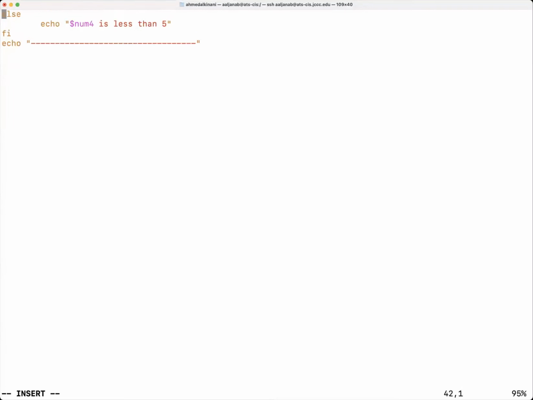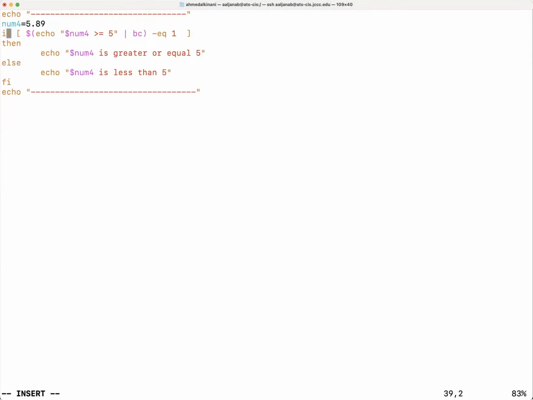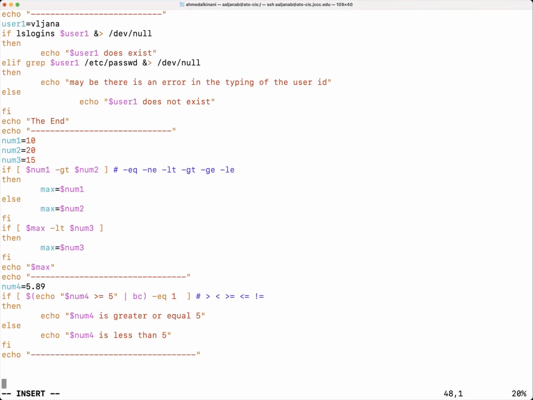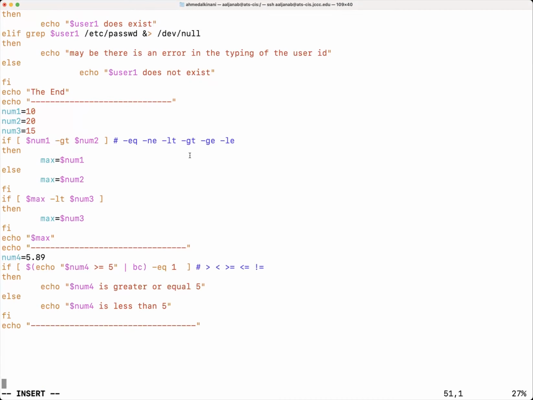Let me just go back here. I'm pretty sure you guys already know this, but just in case you don't, let me put it here. We have a greater than, we have less than, we have greater than or equal, we have less than or equal, we have not equal. So how many, 1, 2, 3, 4? Am I missing anything? There should be 5. Less than, equal, not equal, less than.